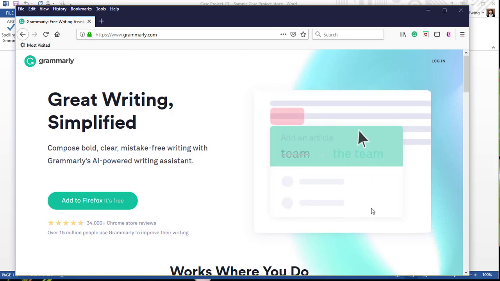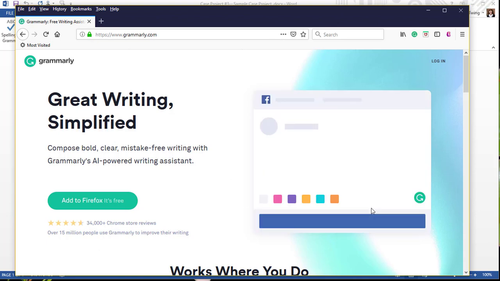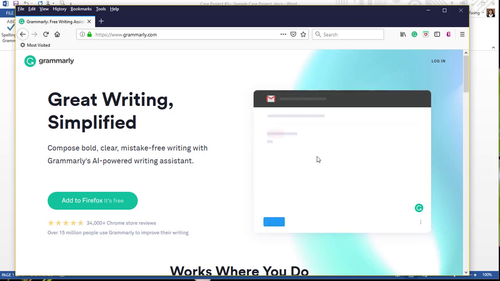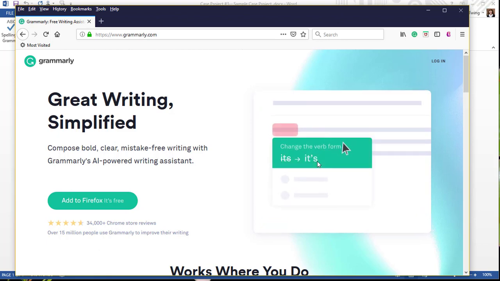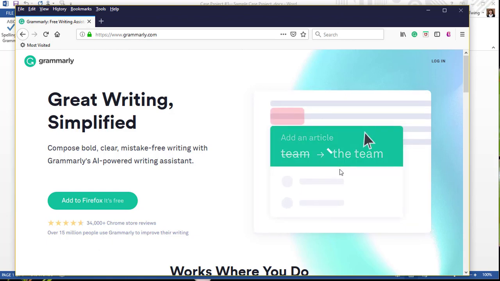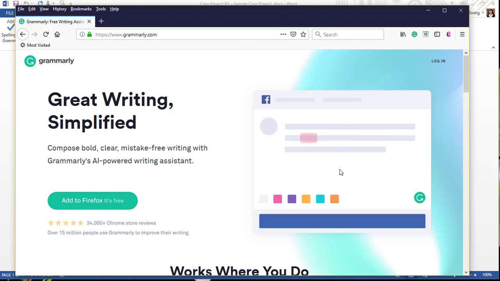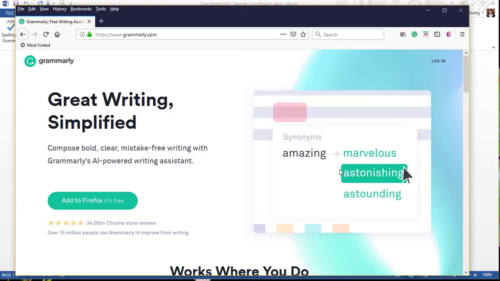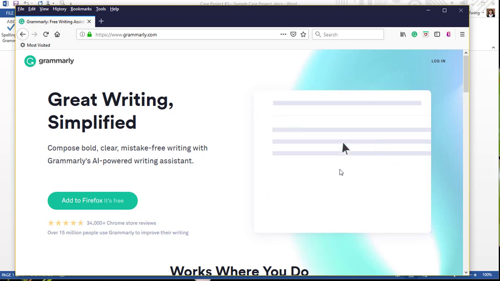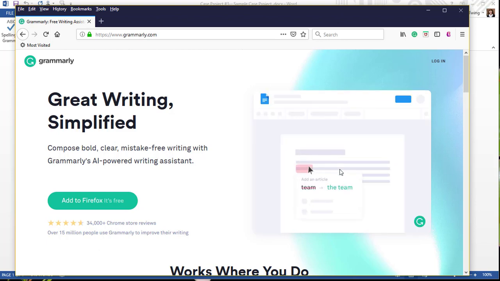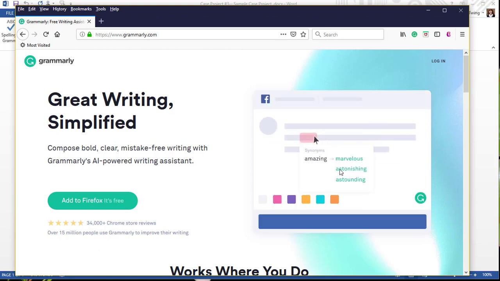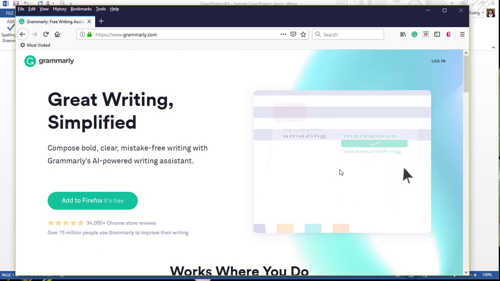This is an absolutely free subscription. So it's showing you up here, you can get synonyms. It'll correct sound-alike words. Here's its and it's. If you use those incorrectly, it will highlight it in red. You hover over it and it'll tell you how to change it. It truly is awesome. It checks anything that you do online. So it will check your discussion forum post. It will check email as long as you're using a web-based email. It will check social media posts. Anything that you write online, it will check.